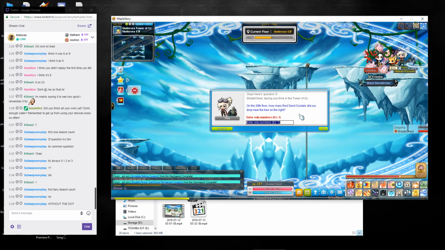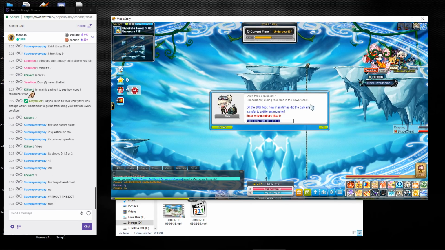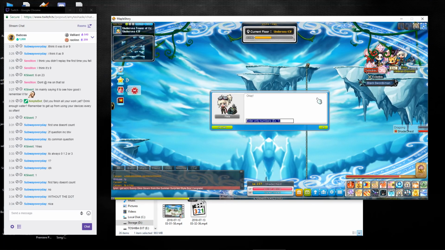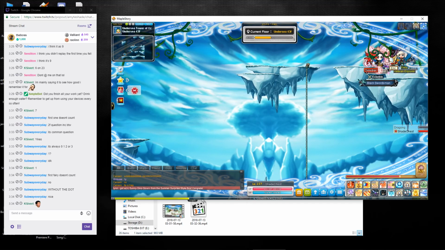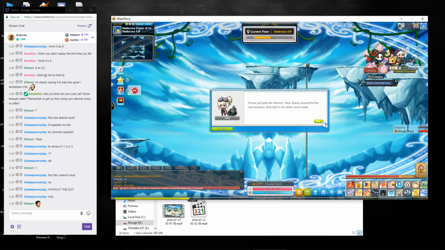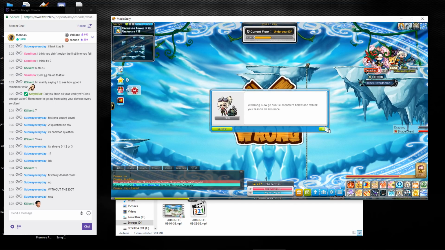On the 29th floor, two, seven. How many more questions are there? How many thorny bears did you eliminate on the... That is, 21. How many king slimes? Three? Yep. I remembered that. How many monsters did you eliminate on the first floor?